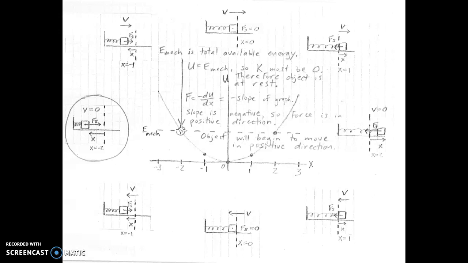And what direction is it? And that is where the slope comes into play. We know that the force is the opposite of the slope of our graph. And so at this point, we have a negative slope, which means that the force has to be positive, because remember, the force is the opposite of our slope. And so here, since we have a negative slope, the force is positive, and so the object is going to start moving to the right in the positive direction, which, remember, is exactly what happened in our mass spring system. And so we can see that just from the graph. So we're going to start moving to the right.